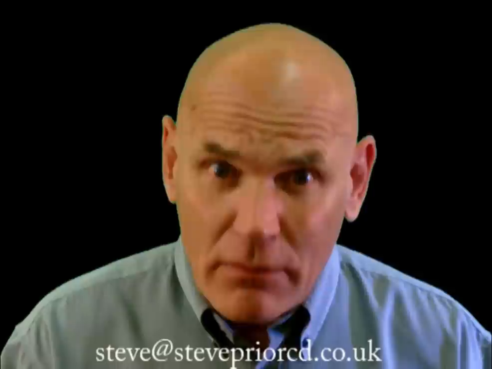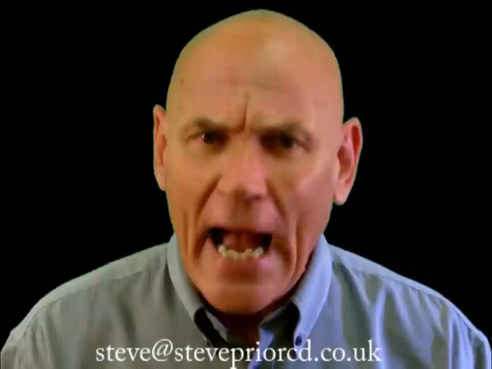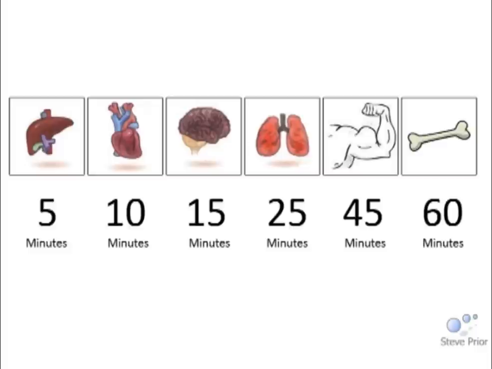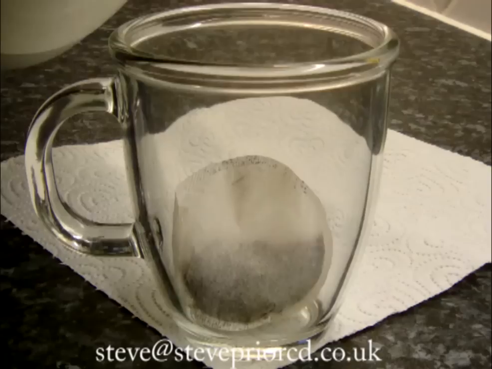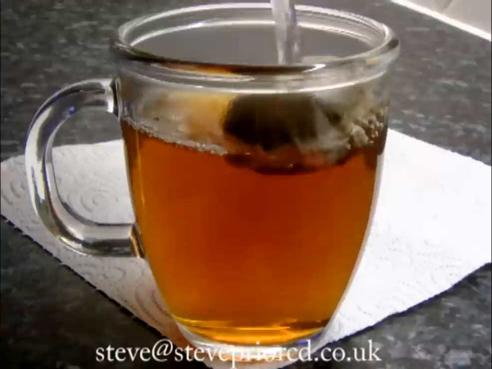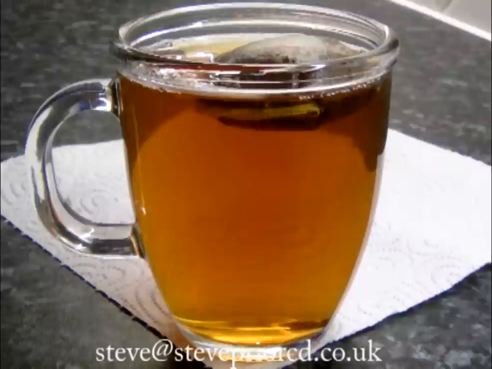Now let's talk about half times. The compartments absorb or release nitrogen at different speeds, and those speeds are called half times. A shorter half time, like five minutes, means that the tissue compartment absorbs nitrogen quicker than a longer half time, say 60 minutes. To explain it simply, let's look at what happens when you put a tea bag into a cup of boiling water. At first, the water immediately turns brown as the tea quickly gets absorbed. But as time ticks by, the speed that the tea leaks into the water slows down, until eventually it comes to a complete halt. This is classic half time behavior.